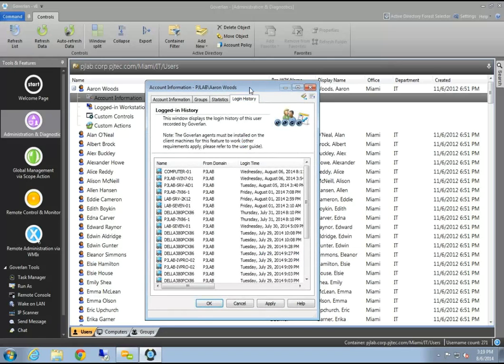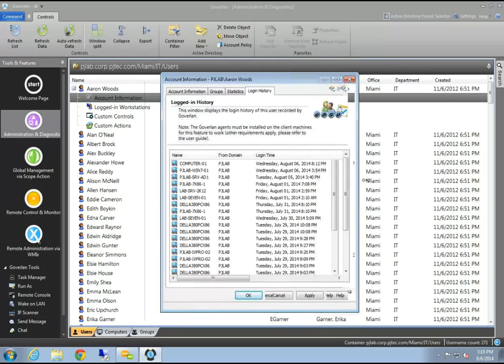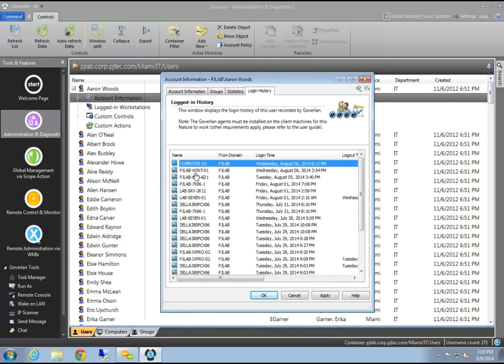And now the Logon History tab. This one's pretty important. Here at the Logon History tab, we see where this user has been logging on. This is good if you have a distributed network where you have users who move around a lot, and you need to figure out where they have been logging in, or if you need to provide an audit report to your compliance to see where this user has been logging in. So we have this information here, and it's also exportable by this little report button.